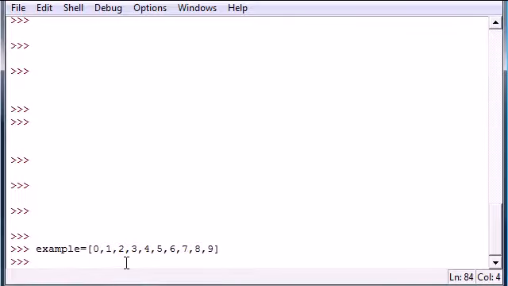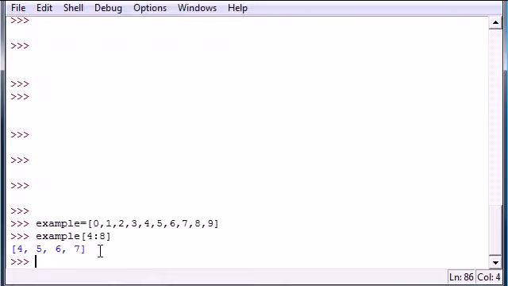Now, in order to slice out certain pieces of your sequence, here's what you need to do. Type in the name of your list. Then in your square brackets, type the first element that you want to include in your extraction or slice. So I want it to begin with 4. Next, add a colon, and after this add the number that you want to stop at. Here, I'm just going to show you what it is. 4 to 8 gives you 4 to 7.